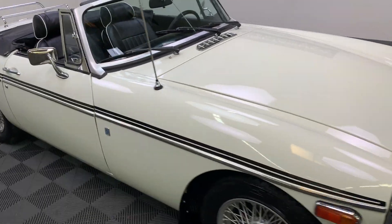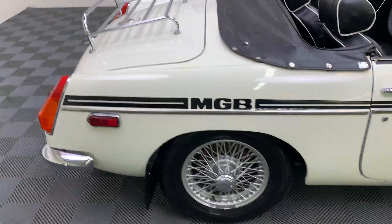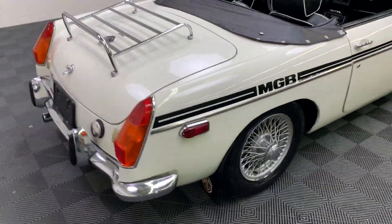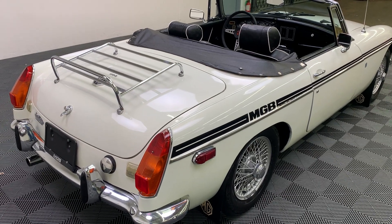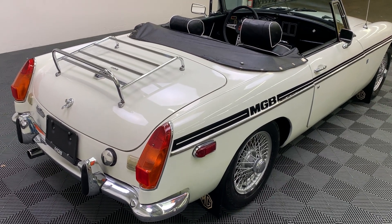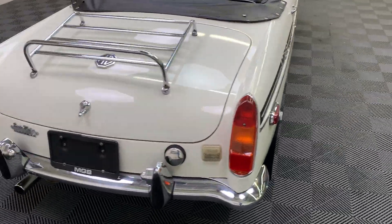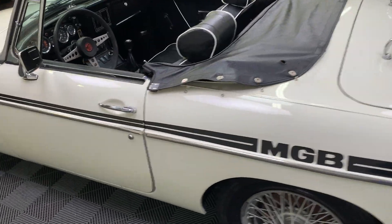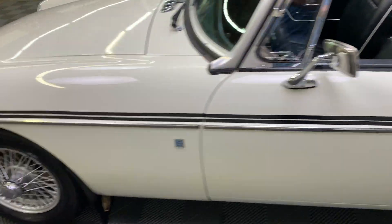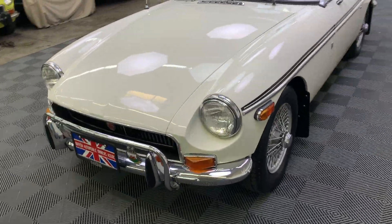Brand new windshield. You can see his notes there in the ad — we lifted his notes and included them in the text. But really a lovely car overall. Totally honest, straight, rust free. If you look at the undercarriage, it's got some of that wonderful New Mexico desert dust all over it, which is a good sign it's been preserved in the desert there. Runs and drives great, really no issues with it.